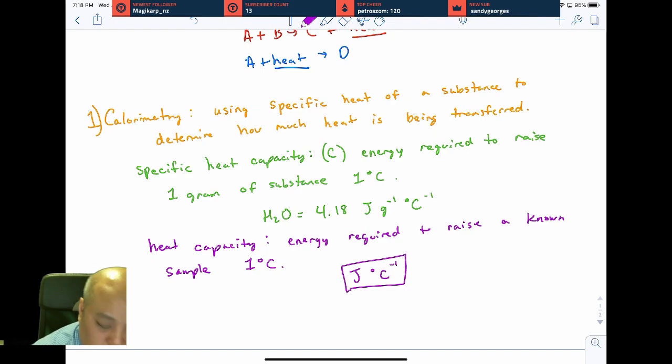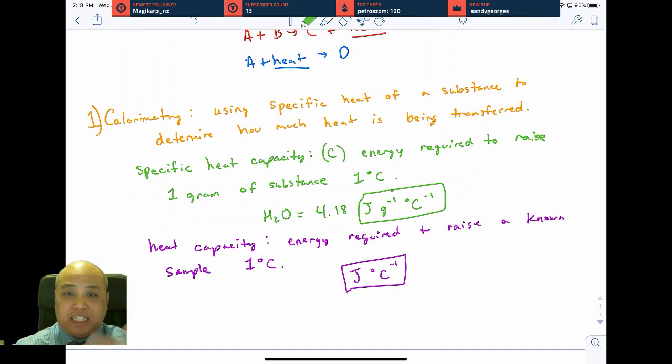And so what it's done, it's already factored in mass. It's already taken into account the mass of the system that it is measuring, so you don't have to worry about it. So really pay attention to your units here, as you should always in chemistry, because that helps dictate what you need to know. In specific heat capacity, if you have joules per gram per degree Celsius, to figure out joules, you need to have a mass, and you have to have a temperature change. But in heat capacity, you don't need a mass, because the mass is already built into the value here.